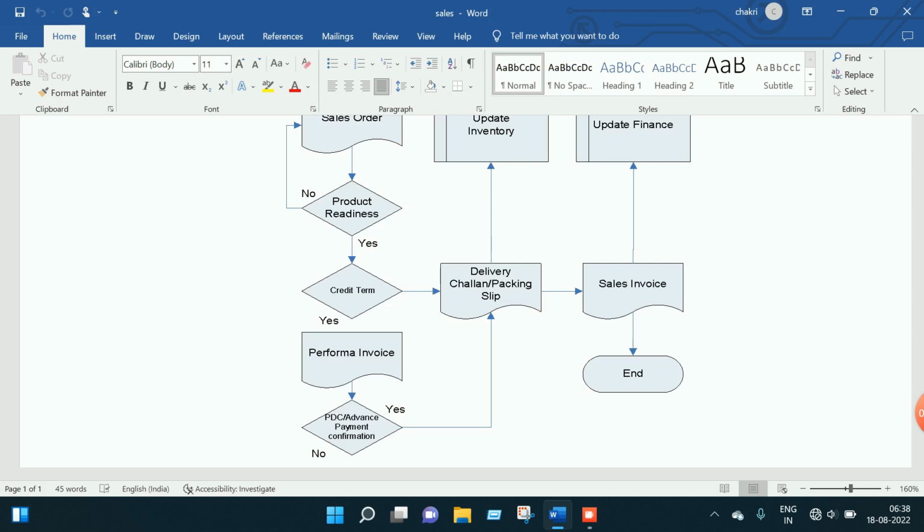Once the sales invoice is done, the account receivables will be updated, and if the advance is received, the receipt is passed against the customer. Here the sales module ends. This is the total sales flow of order to receipt.